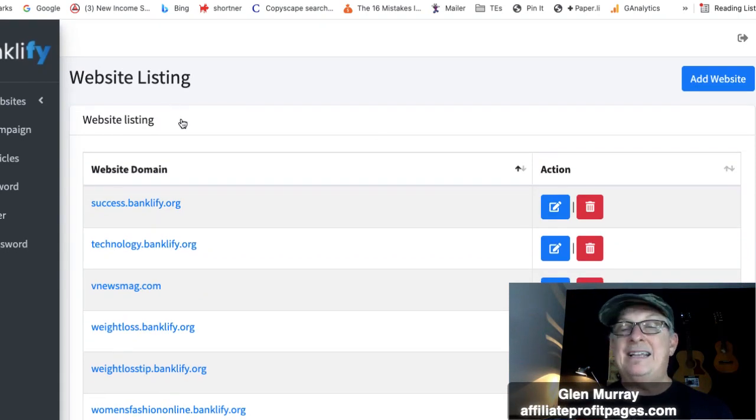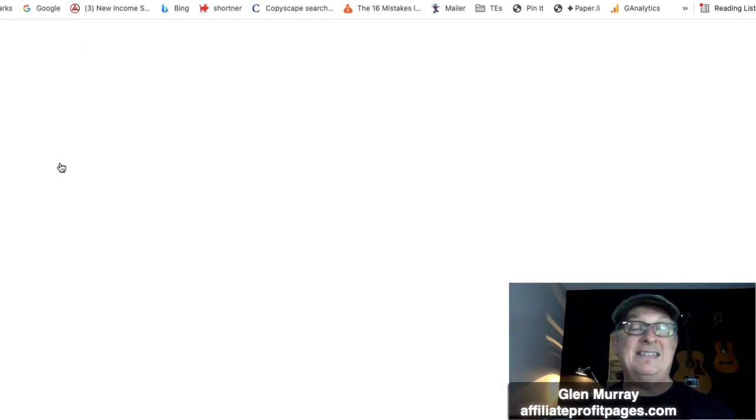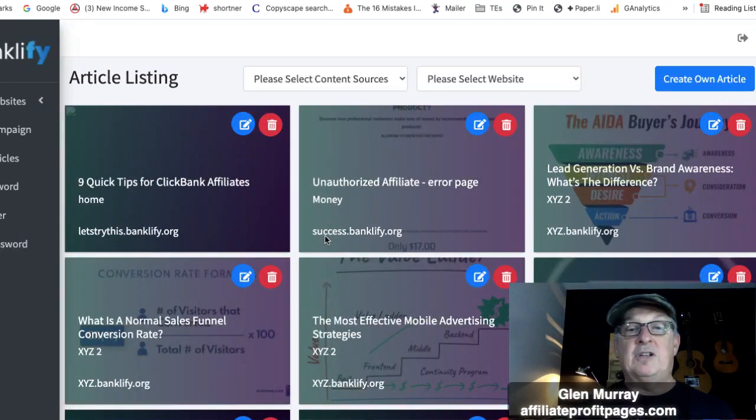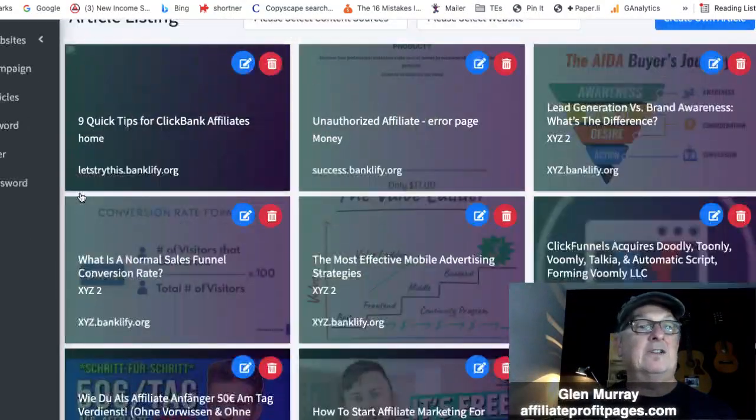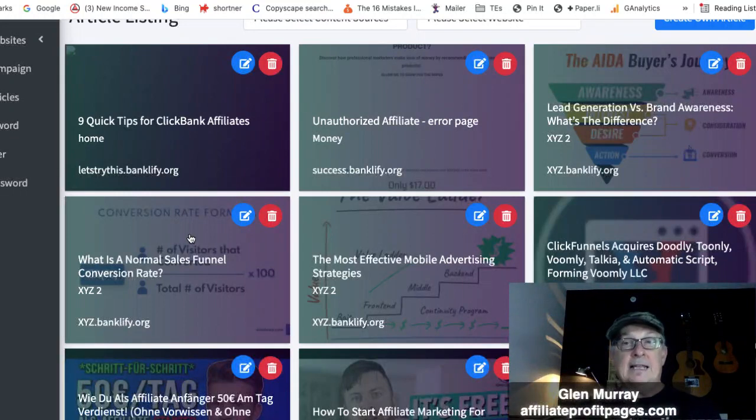Basically, it's what you saw in the back office. It's really simple, right? You just manage websites, manage campaigns, manage articles. It's got a ton of information in here. Inline keyword. I don't know if you saw what that means. Look at these, just tons and tons of articles, guys. Inline keyword is really cool.